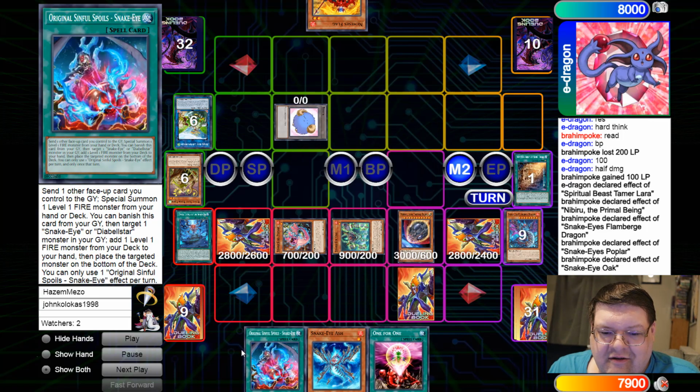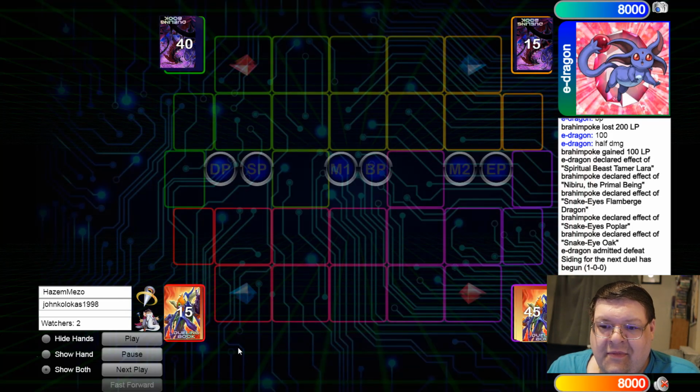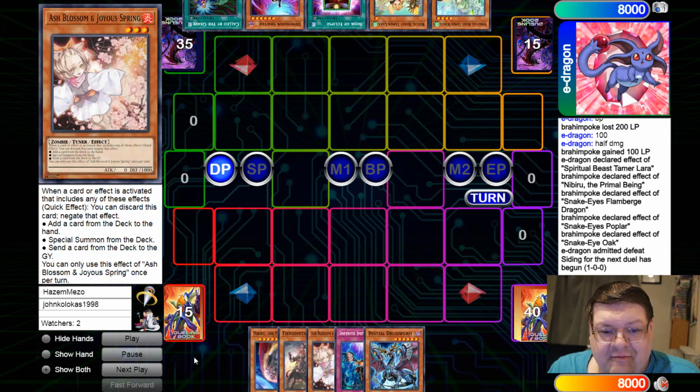Alright, we'll go ahead and get Original. And now we just got to push to this board. Yeah, alright, our opponent's conceding. Understandably so. Alright, go ahead and game 2.